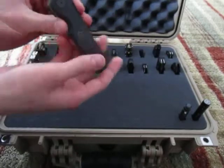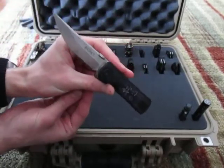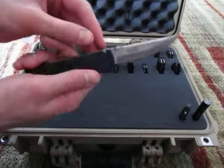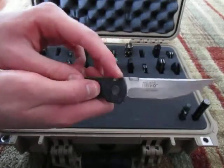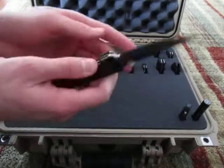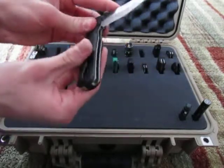Hiho. I was going to say Hisatsu. This is a mini version of the Hisatsu. Spring assisted, has the lock mechanism, but not the auto lock, which I prefer because it automatically engages, but what can you do? It's a very, very nice knife.